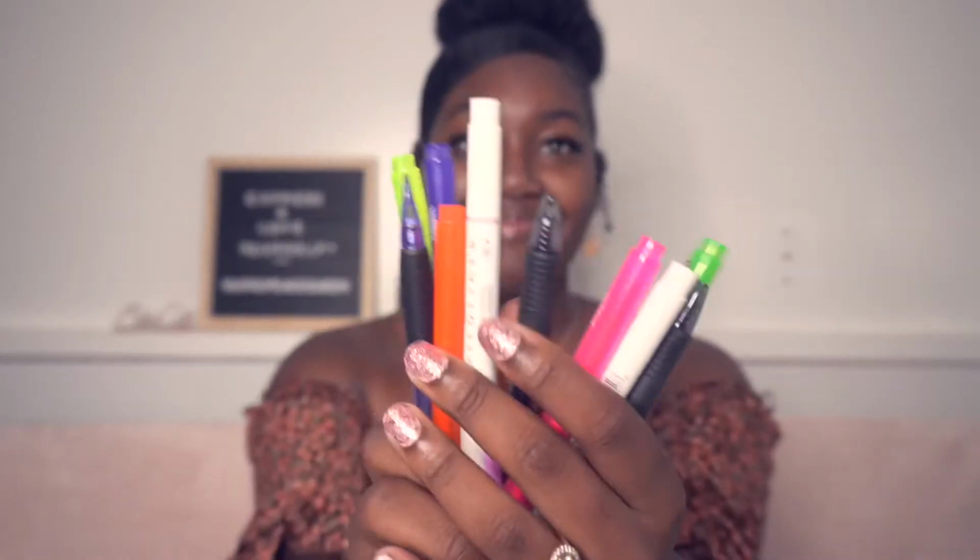Number 5 is a pencil pouch filled with, of course, pens, pencils, and highlighters. Now, you can literally only have 1 pen, 1 pencil, 1 highlighter, but I'm kind of extra, so I have a multitude of all, as you see in here. But if you're a note taker in class, or even if you're not a note taker, sometimes teachers will still give you handouts that you have to fill out. Sometimes they specifically say whether they want you to use pen or pencil. So if you have those on you, you're covered.